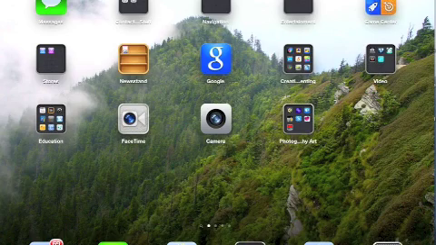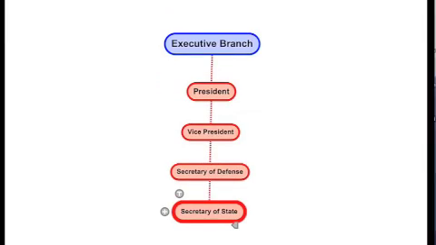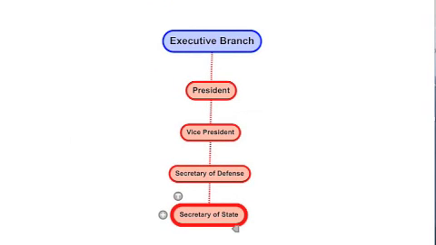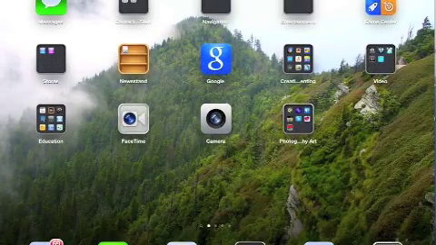For example, in Simple Mind, which I gave you, I created here a government flow chart that I can use. If you do that, make sure that anything you create of that nature is saved in your camera roll, which I have done.